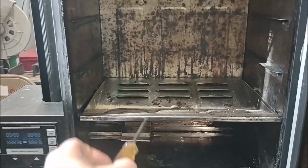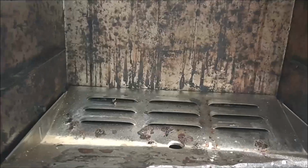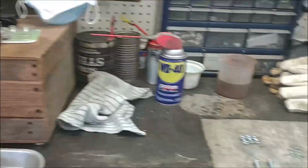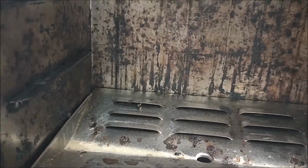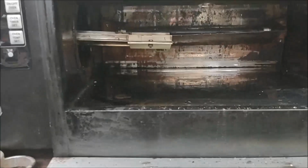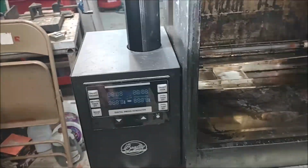So the first thing I did is put this deflector back on here, and I'm going to score right across there, because when you install this element here, you don't want to make it too high, because then this won't sit on here right, and the guy pointed that out in his video. One thing I really like about this Bradley smoker is the ease of disassembly.